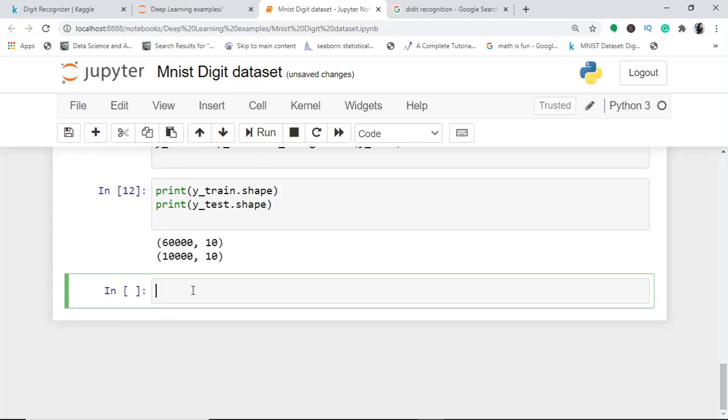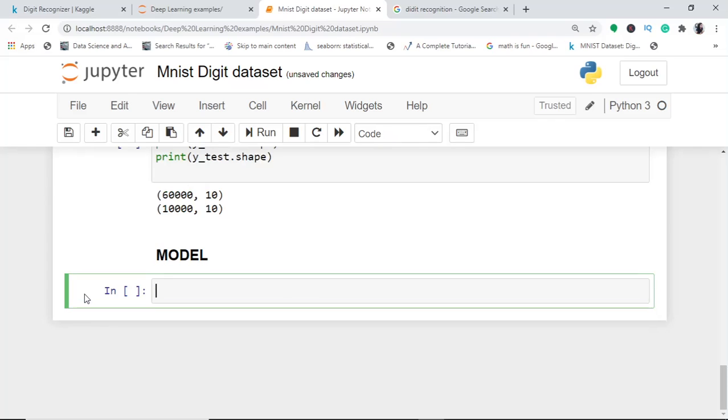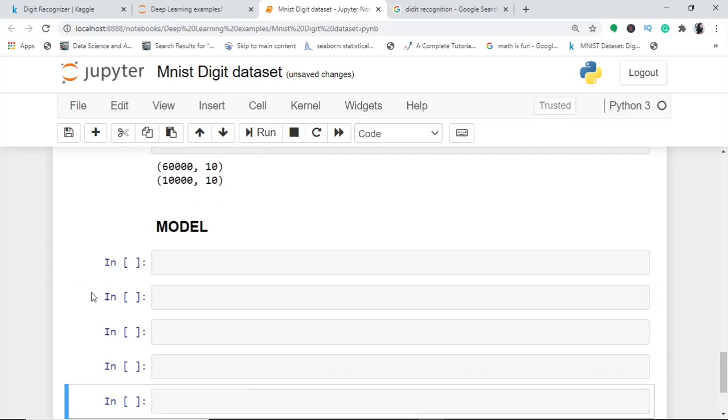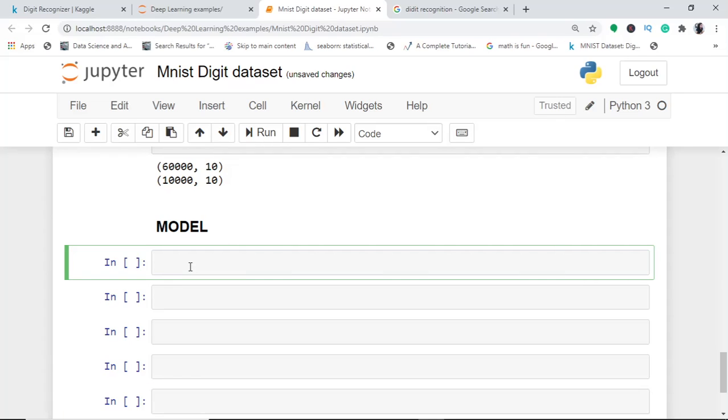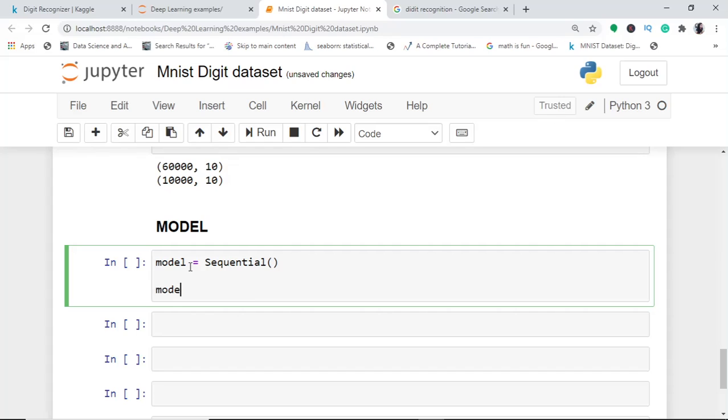Now we come to the model building, the main thing of this video. Let's come to the model building process. So I just add a few cells here. We'll build a very basic model, very basic, since it is the start. So we'll build with the sequential model, and now we shall start adding the layers with dot add, and I will add a dense layer here.